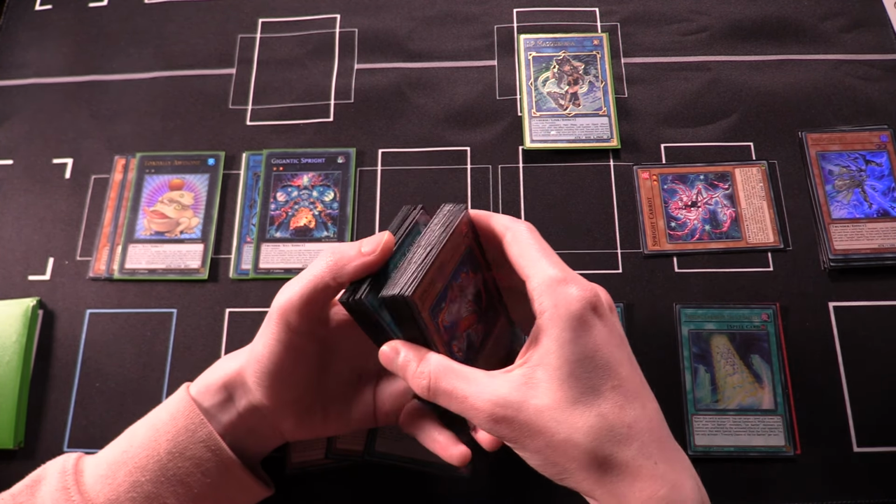Let's split the deck and we'll see what we get. Smashers, Droll, Angler, Double Cross. Okay.